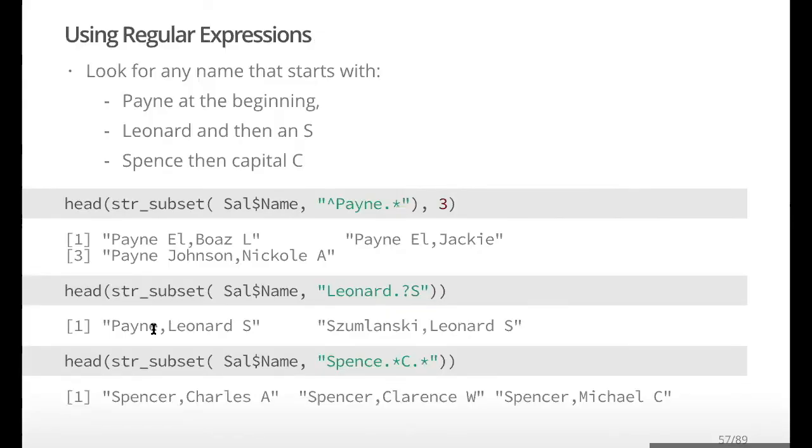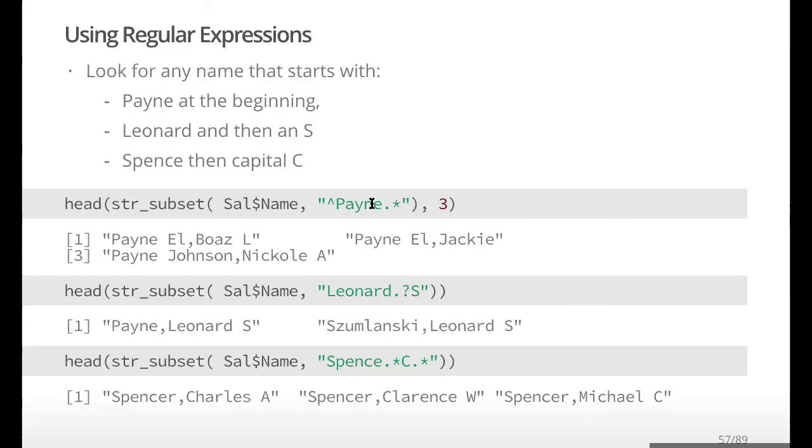So here are some examples using regular expressions. We're going to be using str subset to show you the things that it extracts, the full elements. So let's look for the name Payne at the beginning, with a Y in it, and it has to be a capital P. Let's look for Leonard, and then there has to be something, and then an S, Spence, and then the capital C. So for this first one, we use the carrot, at the very beginning of the string, it has to have the word Payne.